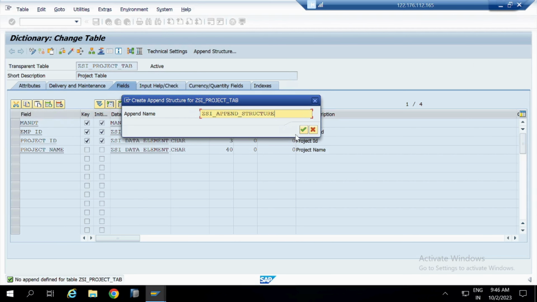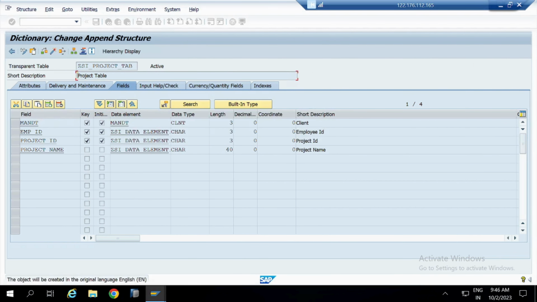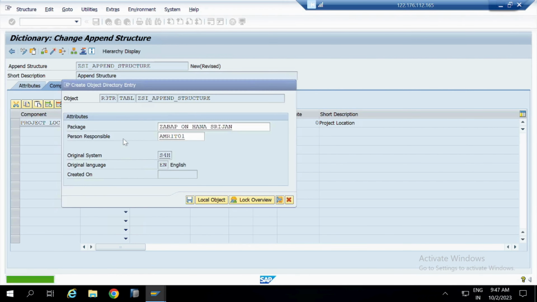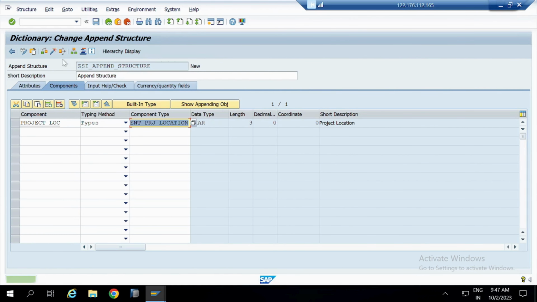Now I will click on the OK button. In the component, you will give the name of your field. So I am giving the name here as project underscore location, and in the component type I will paste the data element. Save it, package, transport request, and activate it.